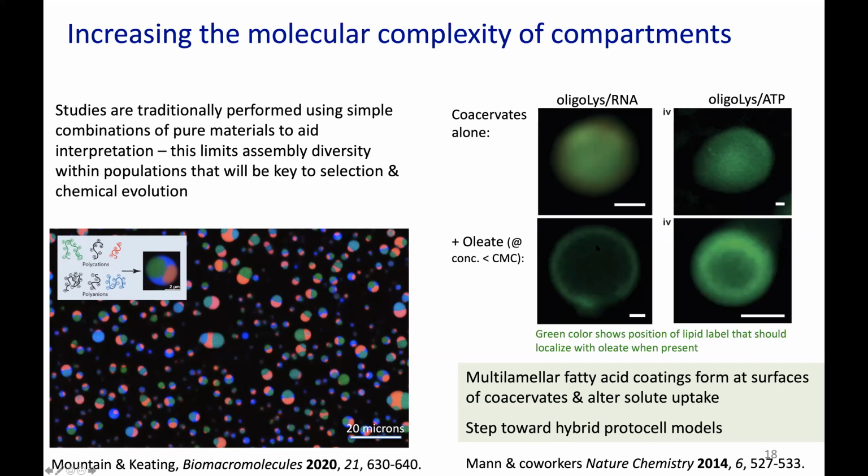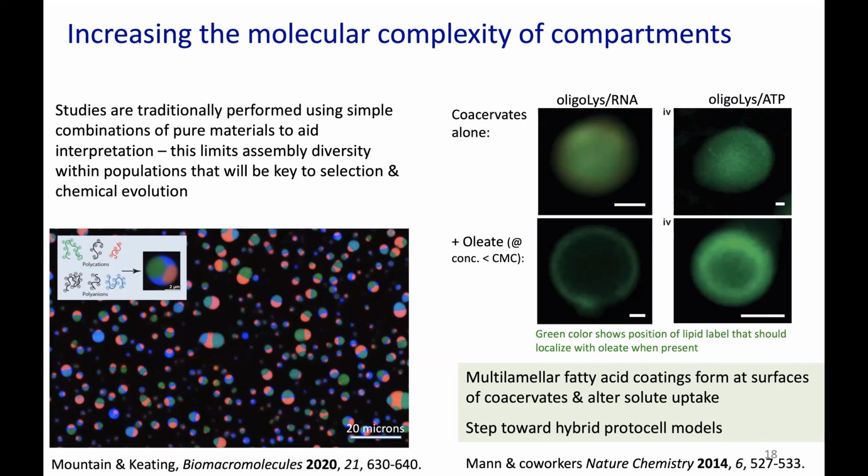Where on the left here, this is now instead of adding one polycation and one polyanion, there are three of each. And instead of getting one kind of droplet, we get, I don't know how many kinds of droplet this is. There are more than 3 coacervate phases. And if you stare at it long enough, it's disturbing how many different things seem to be in there. But maybe we shouldn't be disturbed. We should think about this as a population that could be selected.